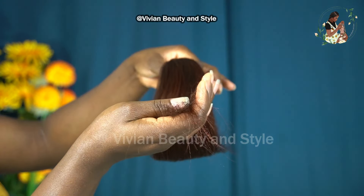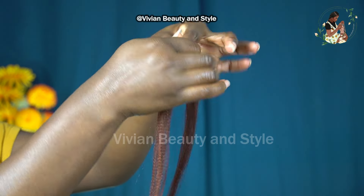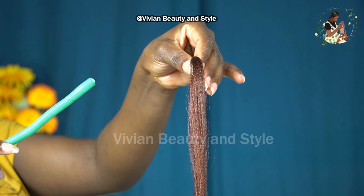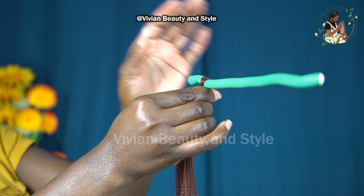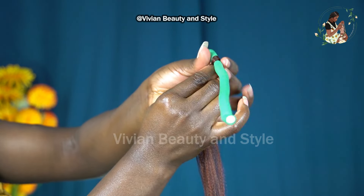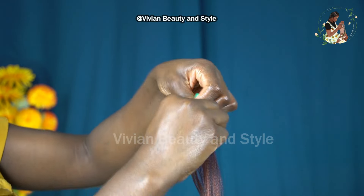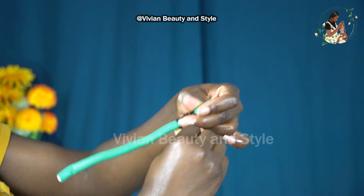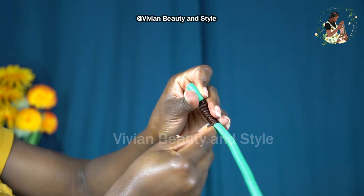Moving on to the front part, we're going to be coiling the hair. I took a little bit of the hair and made sure the lengths are even on the bottom. Next, I place the hair on top of the flexy rod. To start, I pinch the hair together and then twist the flexy rod. Once I have a firm grip on the roots, I wrap the hair around the flexy rod. To get firm, soft, bouncy coils, you want to twist and wrap the hair around the rod.